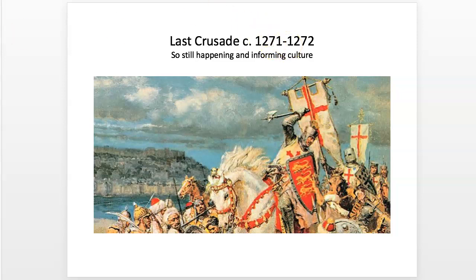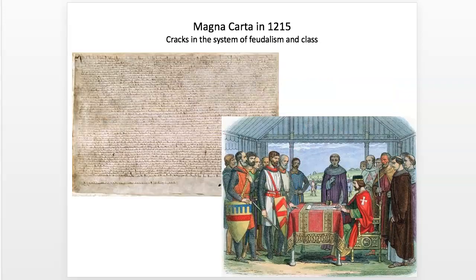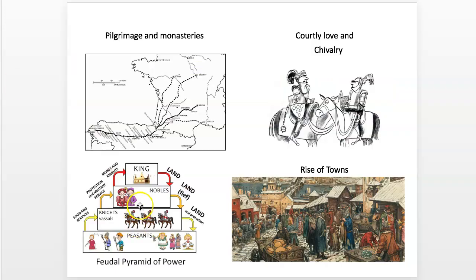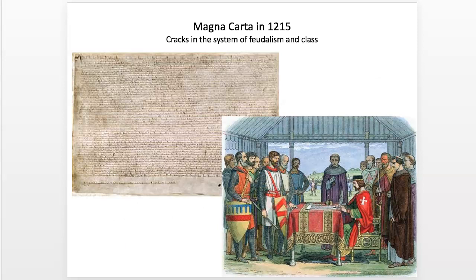1271, that's the 13th century. So we're about halfway through this whole era of Gothic art with that. And then something very different. It affects the feudal system, I should say, not different from it. In 1215, there are cracks beginning to develop in that system and the class system because we have something very unusual: the Magna Carta Libertatum, medieval Latin for the Great Charter of the Liberties, commonly called the Magna Carta.